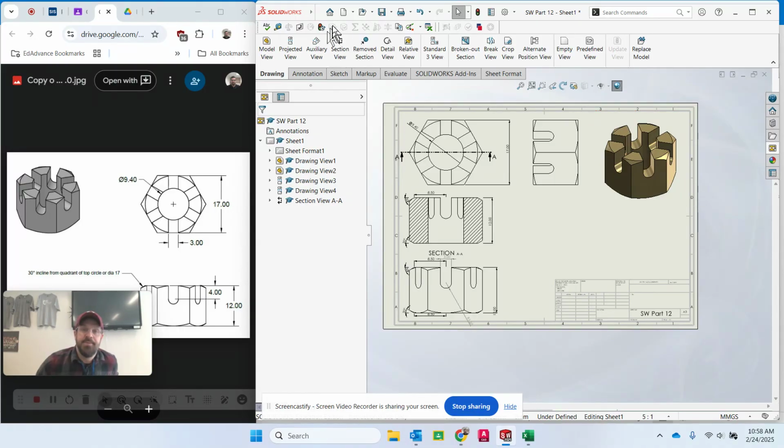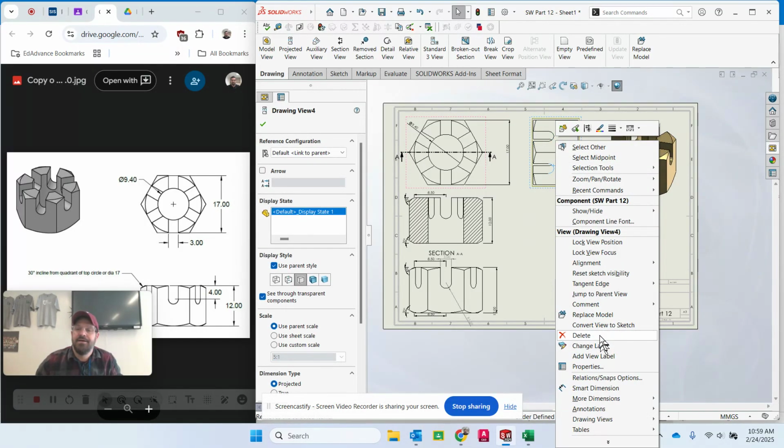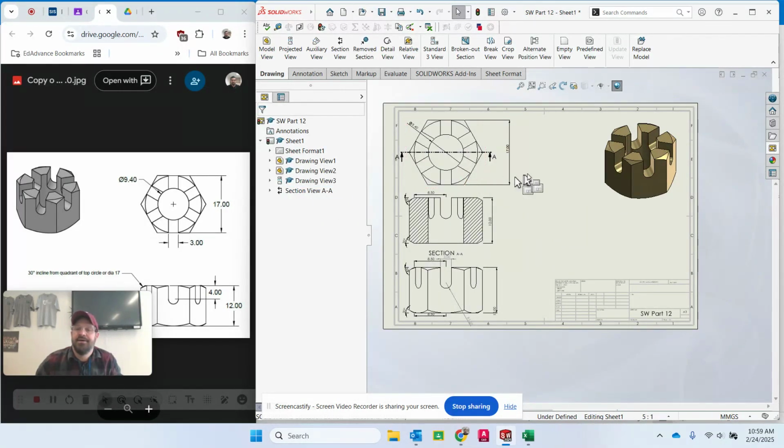So the key points here, you're going to make a new drawing. You're going to use A3 paper. You're going to start to import your various shapes, or your various views of each shape. You're going to start with an isometric here, and you're going to do the multi-views over here. As I'm looking at it, does this really add much information? Not really. If you want to just click it and get rid of it, you can. You can right-click and delete it. That's fine. It wasn't really adding much anyway, so I'm not going to bother with that.